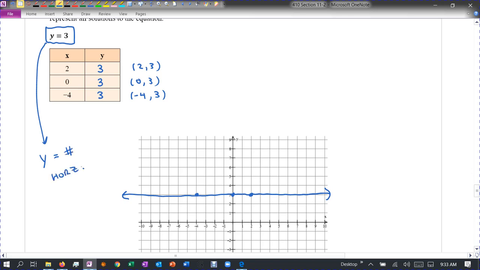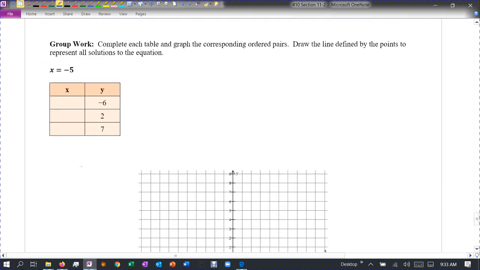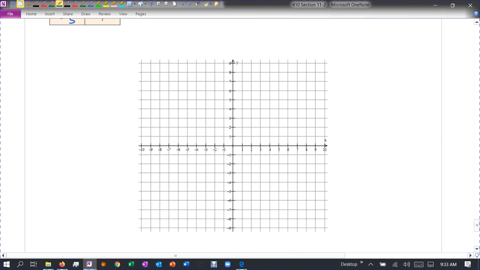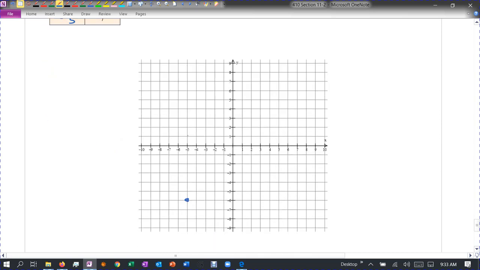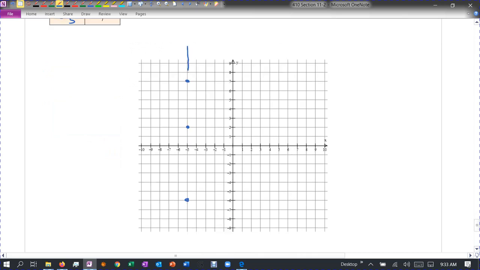Now what do you think you would have to have for a vertical line? Well, how about this? Here it's saying, look, your x is always -5. So x is -5, there's no y in that equation. So that means I'm going to always be moving to the left 5, and then, let's see, down 6, left 5, down 6. And the next one, I'm going to go left 5, up 2. Sorry about jumping all over the place there. Last one, to the left 5, up 7. And so all of your x coordinates are always -5. And so we have a vertical line.